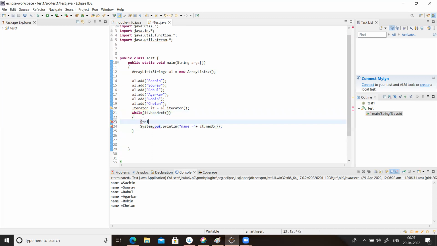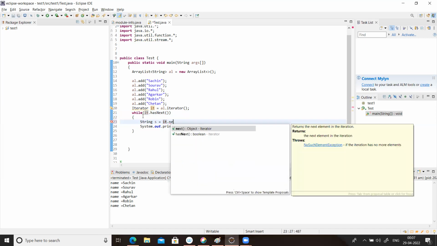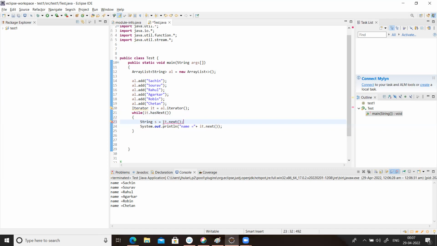Say, for example, I am taking a variable string s, and this string is taking the next object, with a typecasting over here.